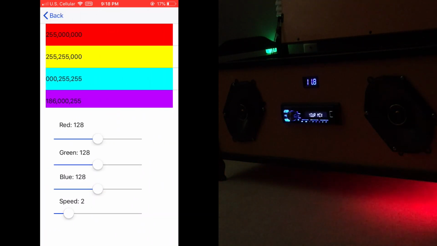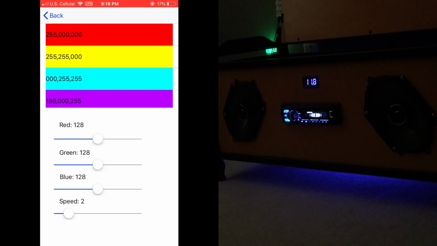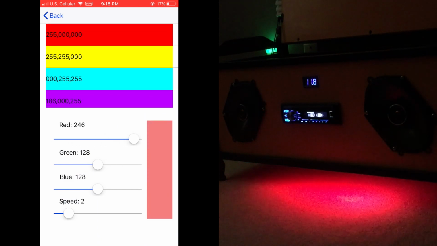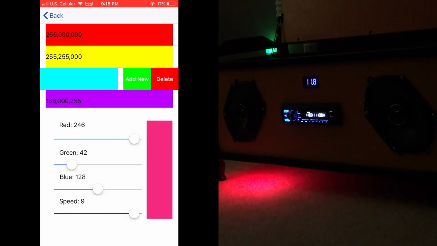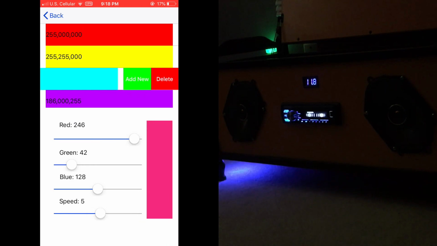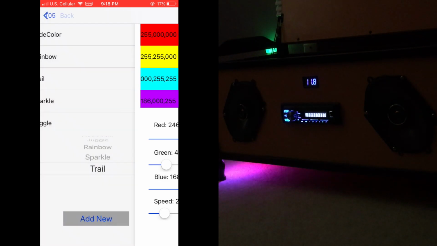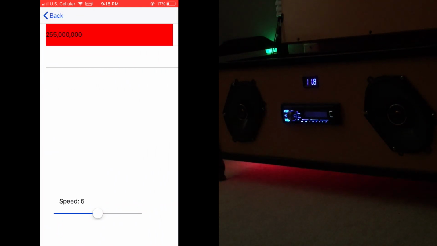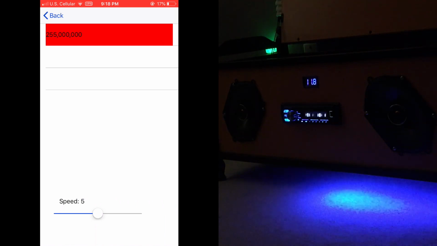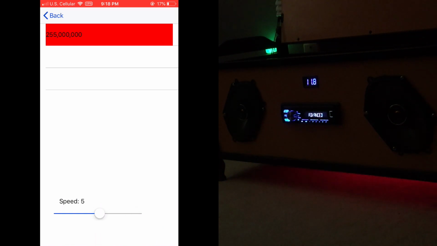We can look at the fade color real quick. This is the color palette of the fade color, and we can obviously edit just like previously. This is the speed. 9 is the slowest and 1 is the fastest. So we have that there, and we have the rainbow. Now you can't edit the rainbow RGB values because obviously it's a rainbow and it already has preset values to it.